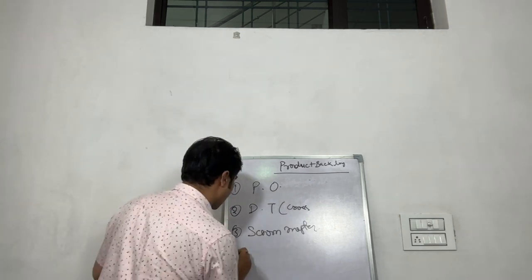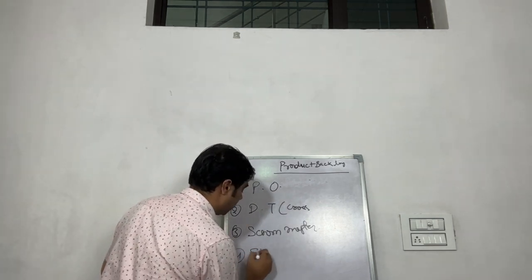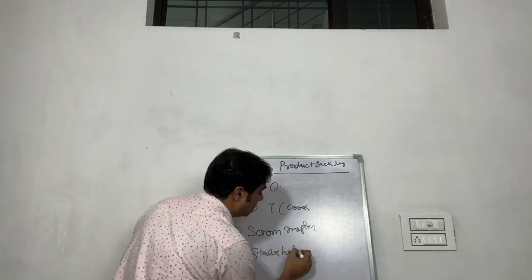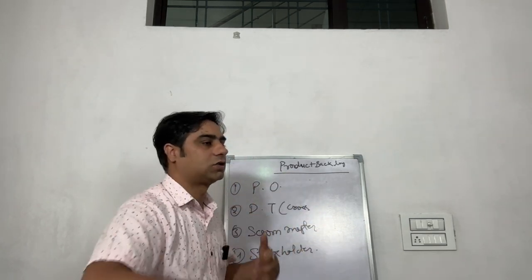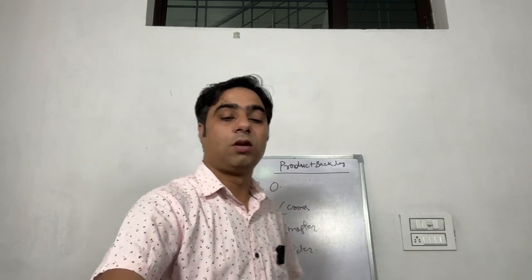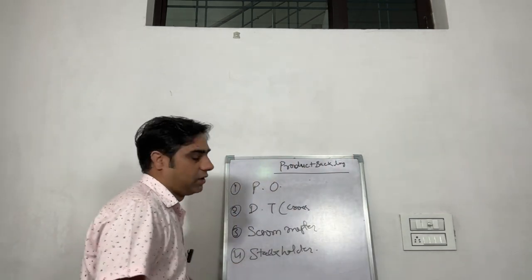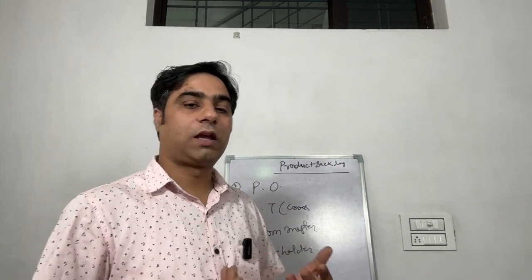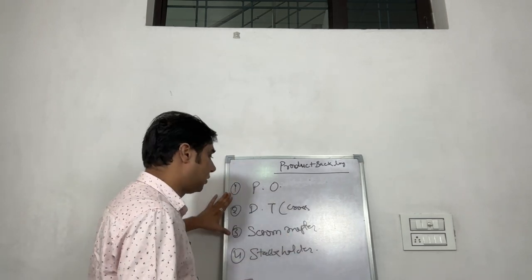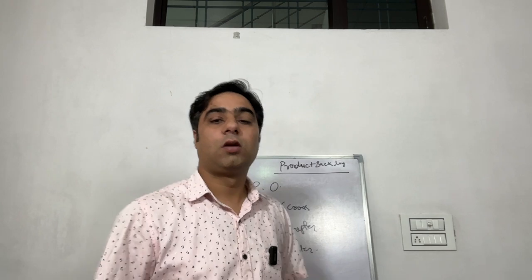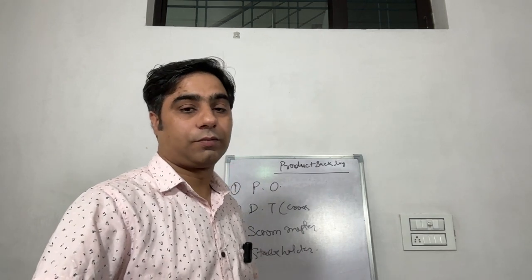Now the fourth is stakeholders, guys. Again, these are business owners or customers and everyone. You have to get feedback from your stakeholders, business owners, and customers. So this is also very important. You have to take care of all these four roles that have to be working on your product backlog.